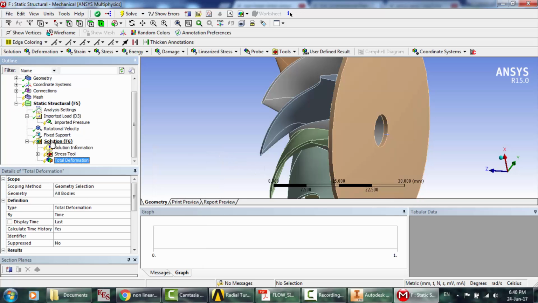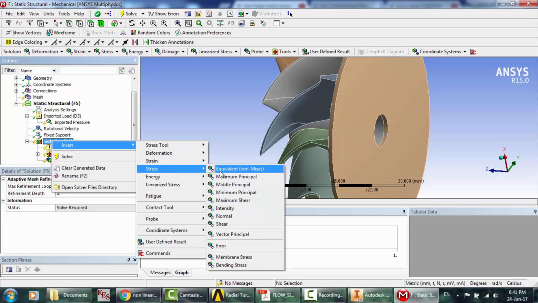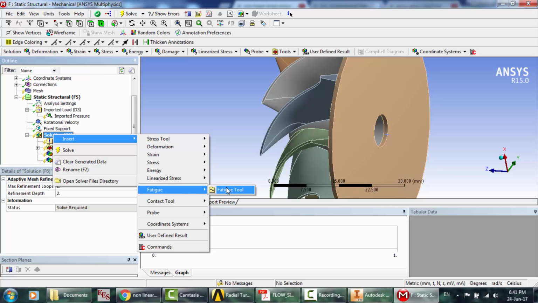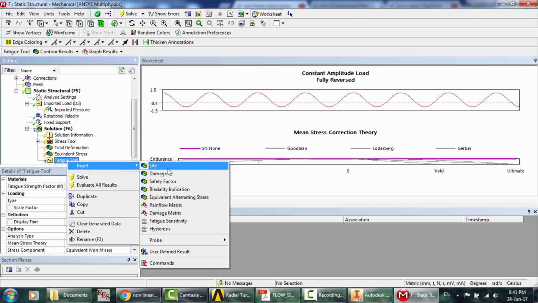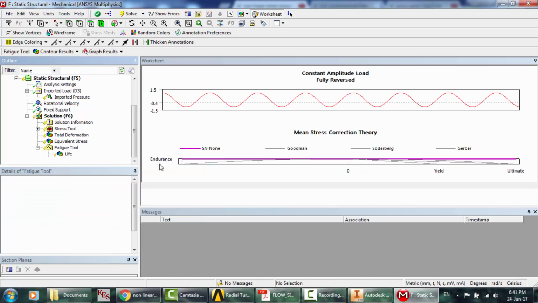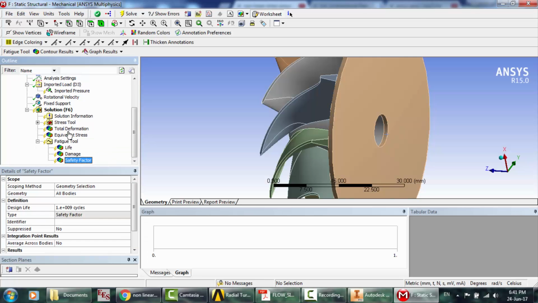Total deformation, equivalent stress, fatigue tool, life, damage, safety factor.